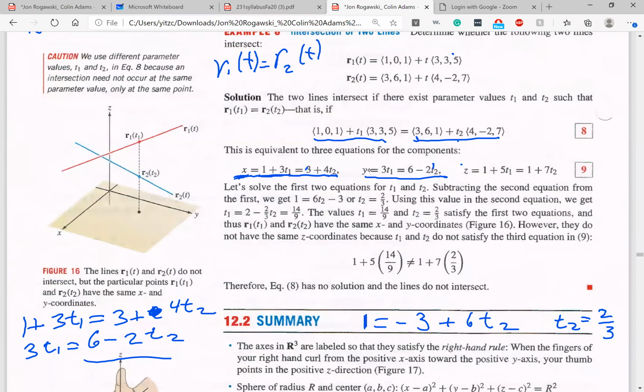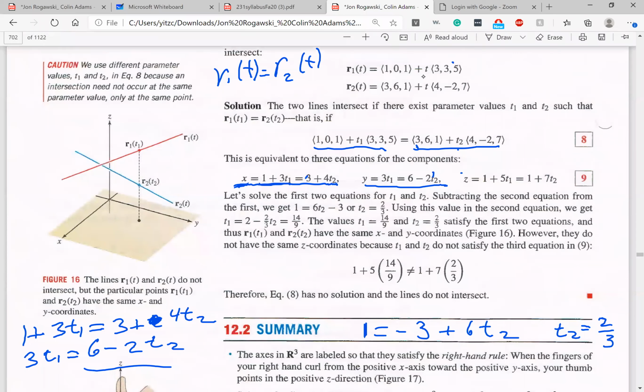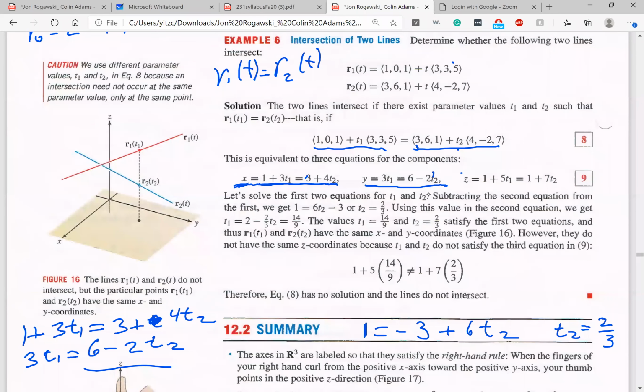Yeah, so for the x, the y, and the z coordinate for these two equations, you want them to be the same. So you set the x coordinates the same, and the y coordinates, and the z coordinates. Fine, I'll redo this problem next time, and we'll continue from there.